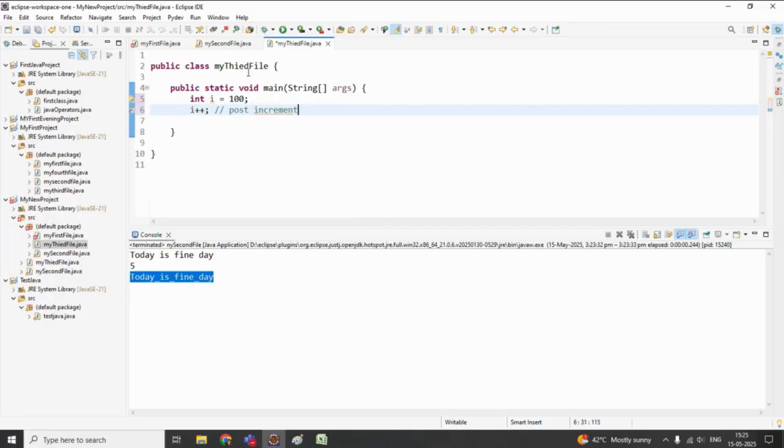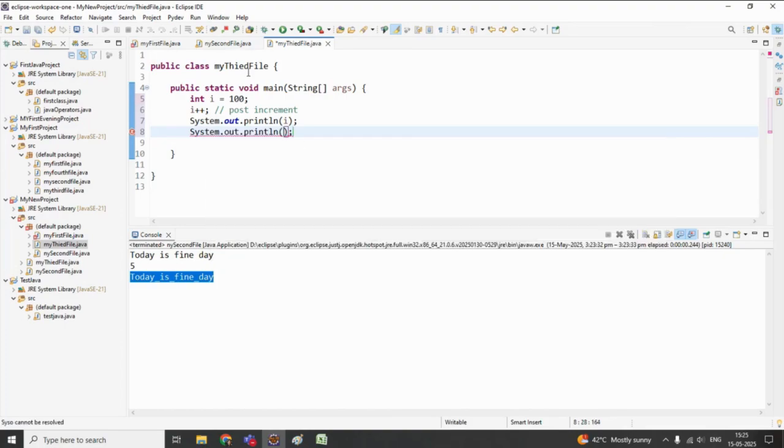Now, if I print with syso I, and similarly I will say syso and print i plus plus. So what should it print in both the statements? Both will be 100, right?